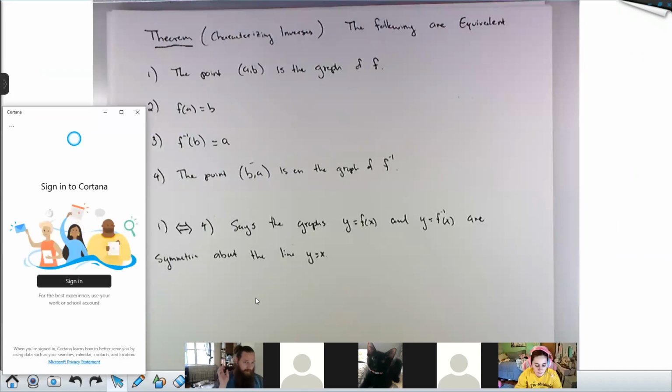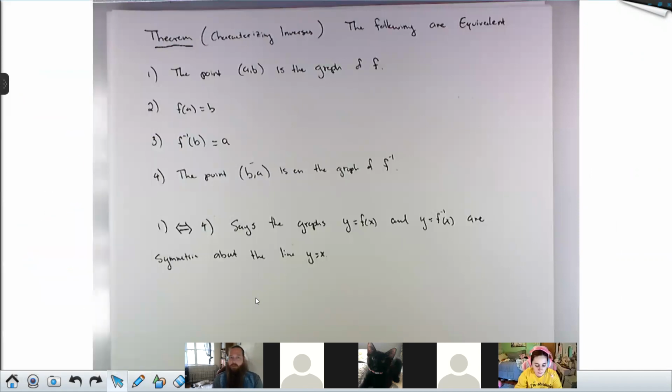What's important for you guys regarding this section is that you know what kind of functions have inverses. Those are 1-to-1 functions. You know what the inverse function is. It's the function that exactly undoes the original. You know how to check if 2 functions are inverses. You plug them into each other in both ways and verify that they simplify to x. And you know how to find the inverse of a function. If the function is 1-to-1, you just run through that process and ignore step 3. If the function is not 1-to-1, then you need to restrict its domain and then run through that process. And you should also be comfortable with this theorem and its implications for graphs. That's really it. That's everything you guys need to know about inverse functions at this point.